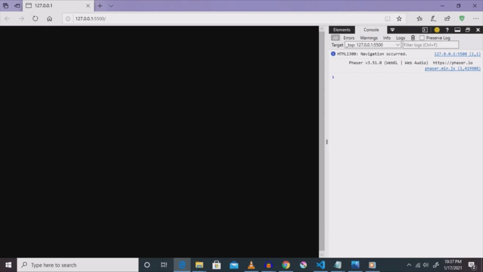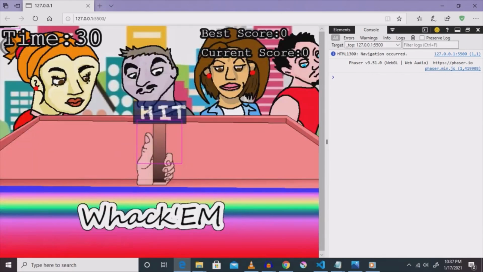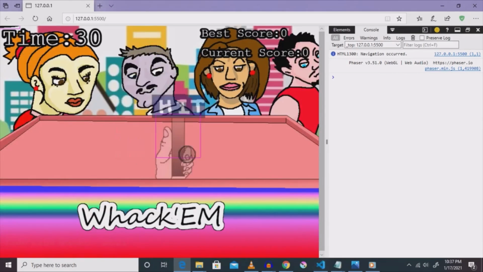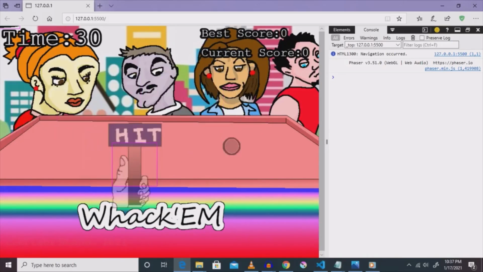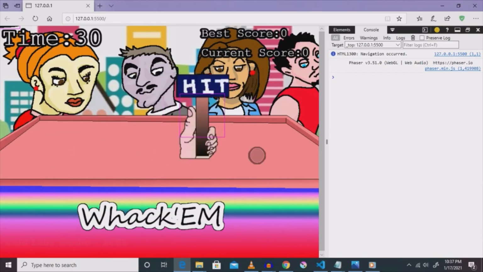But you notice if you press down now, the actual hammer has an animation. It is no longer transparent. But when you lift your finger up, it goes back to the animation and now it's transparent again, and you can actually see through it. So now let's do the next thing.